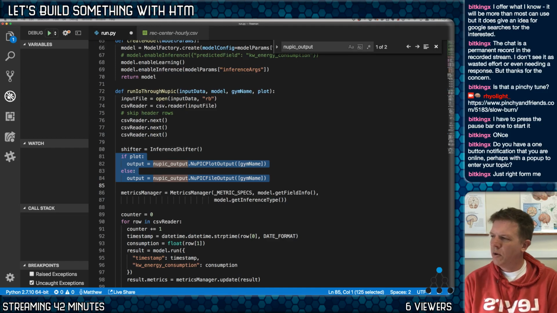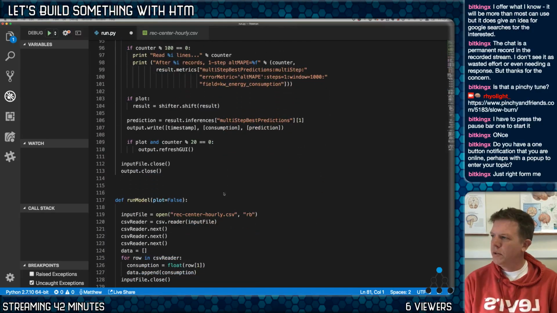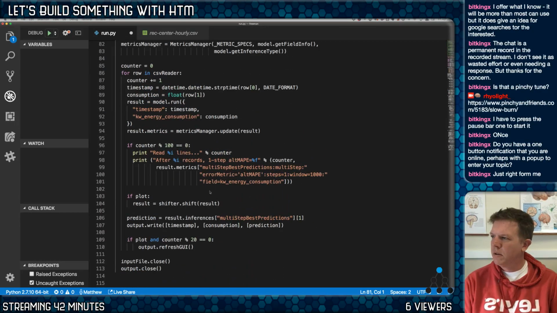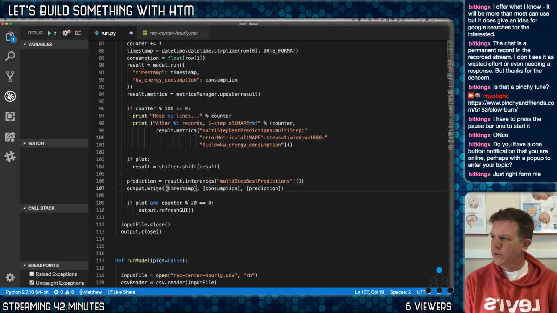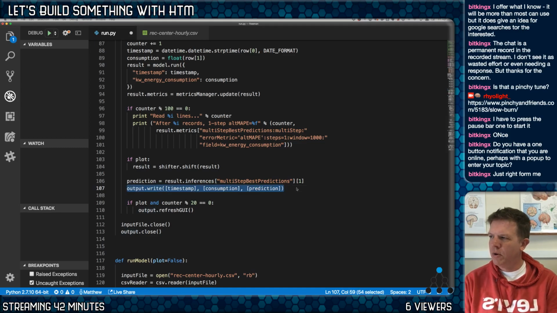File output. Oh, I guess I don't want to run a file output. I don't care about this. All I'm going to do is write it out to the screen. So the results we should be able to get right here. So here's the output that we want, but instead of this, I'm just going to print it.